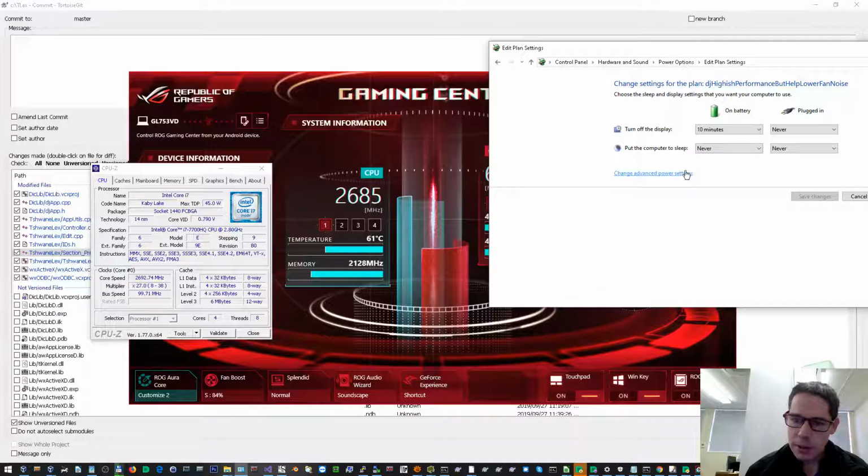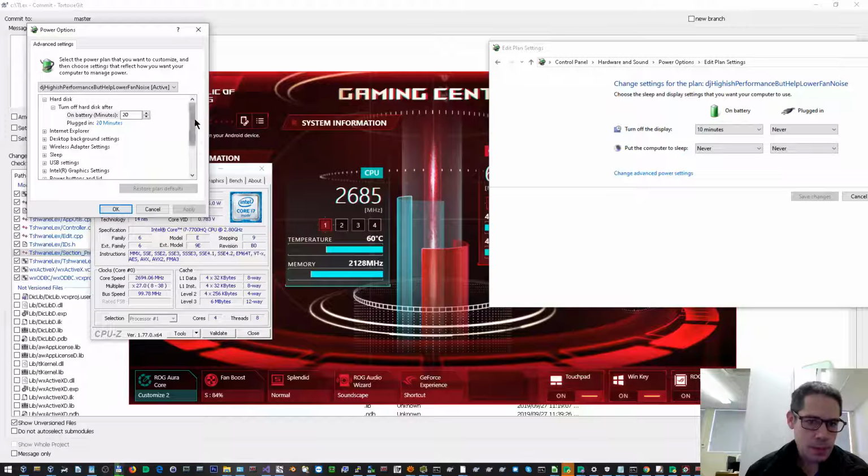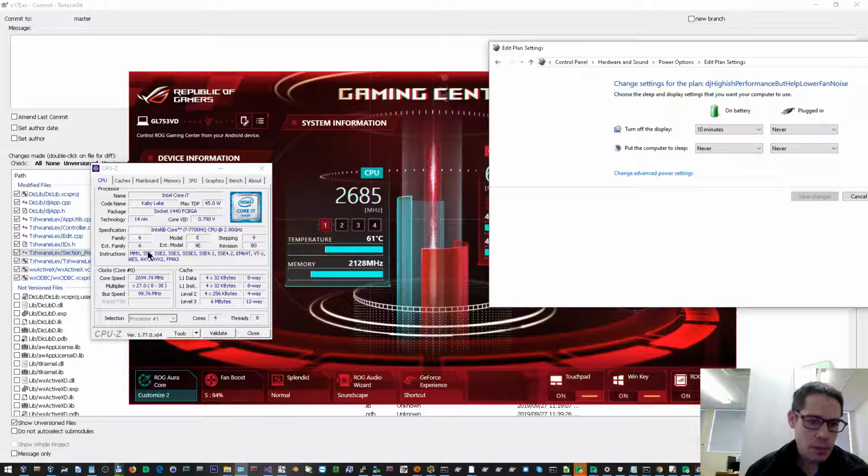Let's see what these plan settings are. Was really 99%, yeah. So 99% of CPU, supposedly, and all you get is multiplier 27.